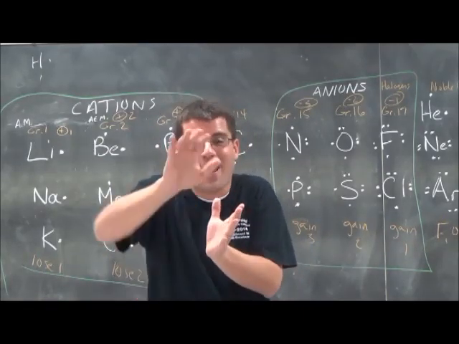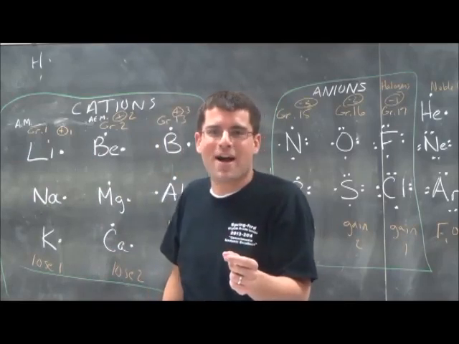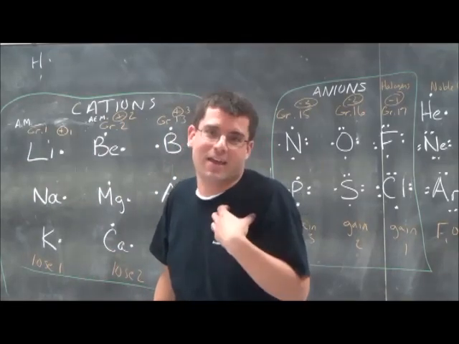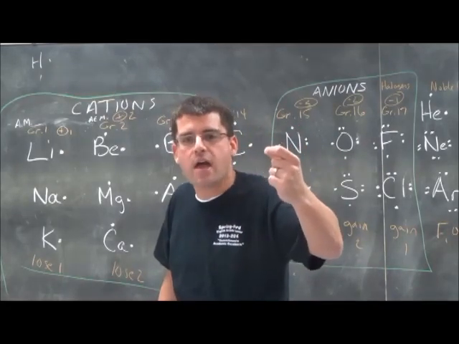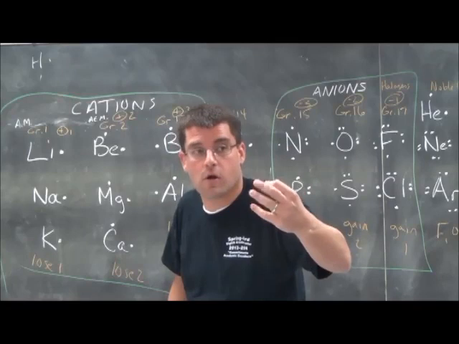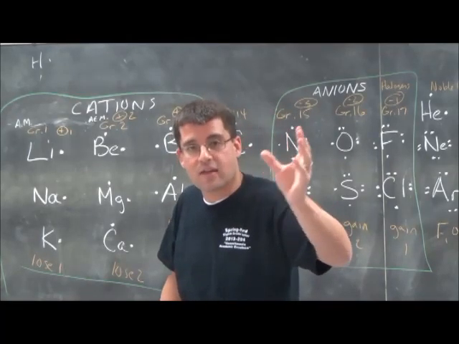So the positive ion that lost electrons is a cation. Okay? I'm positive I dislike cats. I like cats, but I'm just saying that to help you remember that. Anions are negative ions. Anions were called anions by one kid a couple years ago. It's funny. A-N-I-O-N-S, a negative ion.